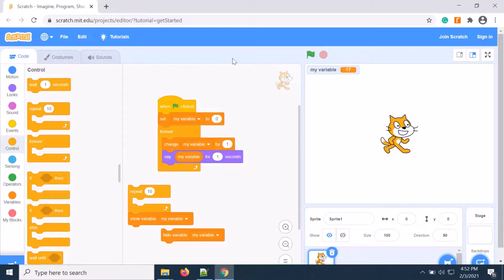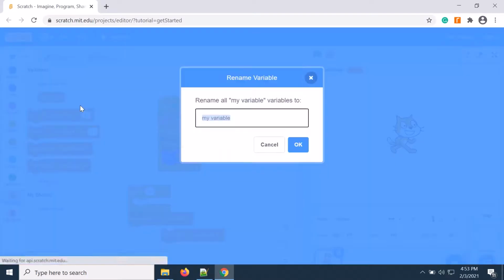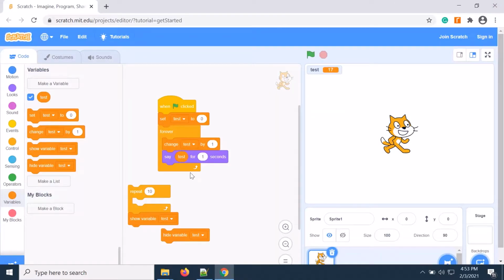Another thing is that you can change the name of the variable. Just click here, the variable is 7. If I right click here, you can delete that particular variable or rename it. Let's say I rename it as test. So your variable name is changing from here. If you execute it again, it will work because only the variable name changed.